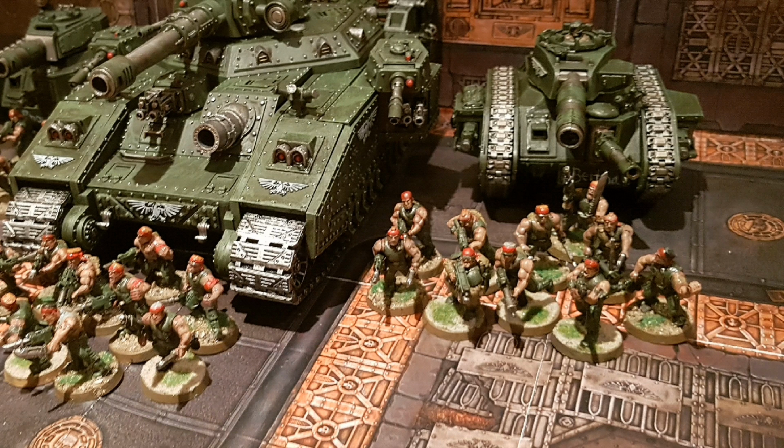You have a range of 120 inches, which is pretty darn good. Anywhere on the board, practically. Well, anywhere on the board. Heavy 2d6, that's how many shots you get each time you fire. Strength 10, which is pretty cushy, and an AP value of -2.